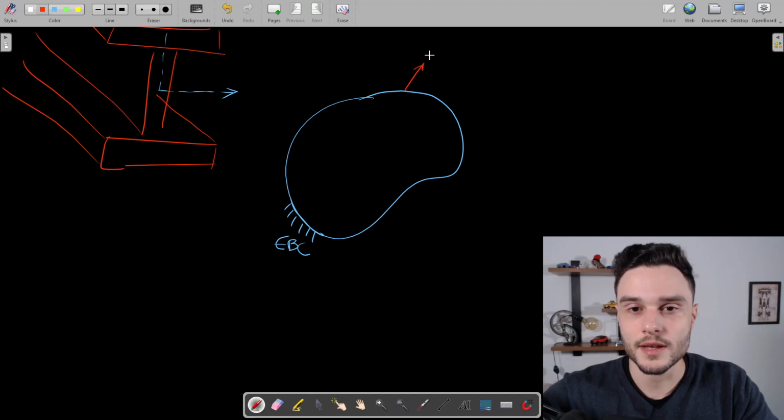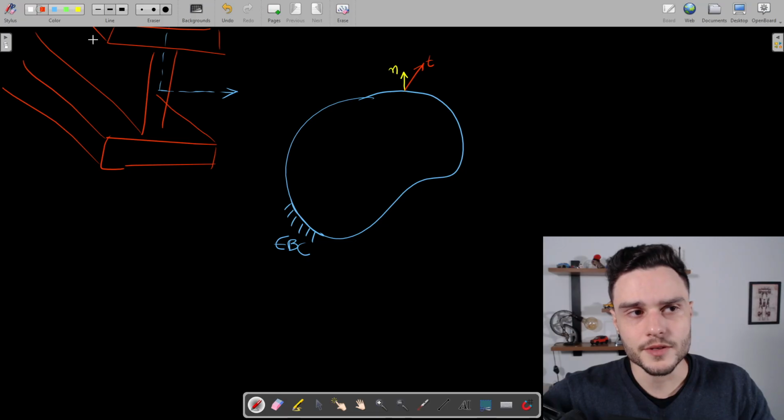So for example, imagine that I have a traction vector here, and then there is a normal unit vector facing in the outward direction of this surface, right? And then this traction is going to have a component in the normal direction, and it's going to have a component in the tangential direction.